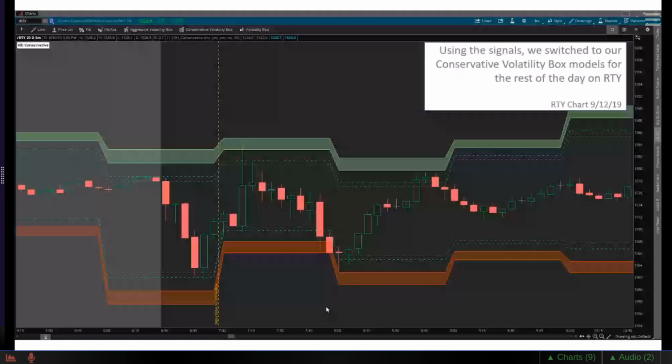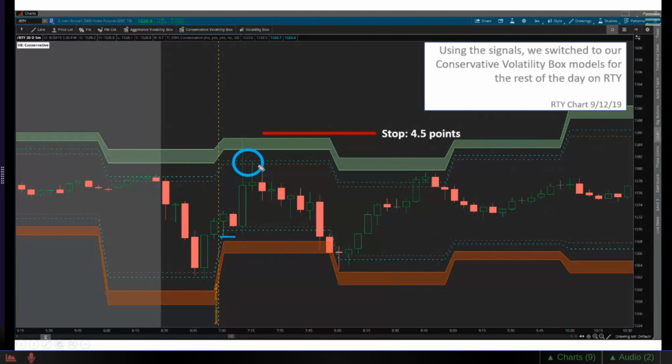So our first entry, if you remember the chart where we taught you how to read the indicator, is when price slammed into our cyan volatility box entry lines. So as price moves up, we get our entry to short. Our stop is outside of the volatility box where we've given it 4.5 points of room. And again, these levels are plotted as of 7 a.m.